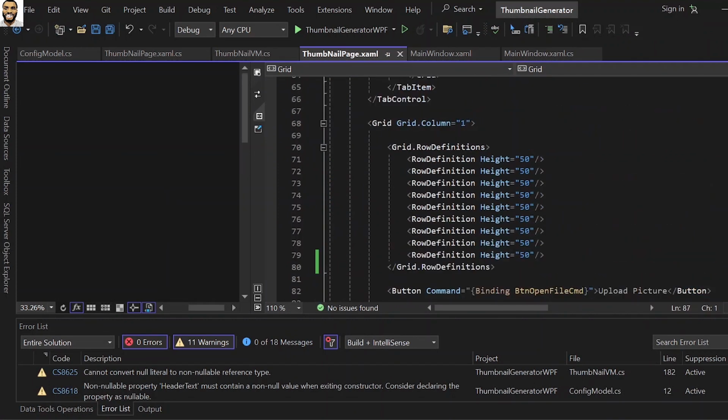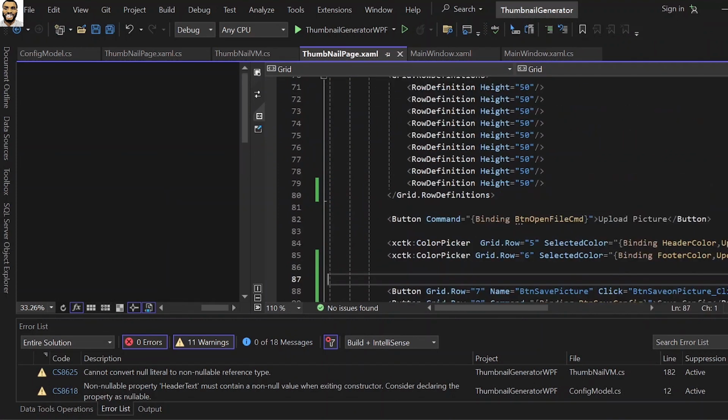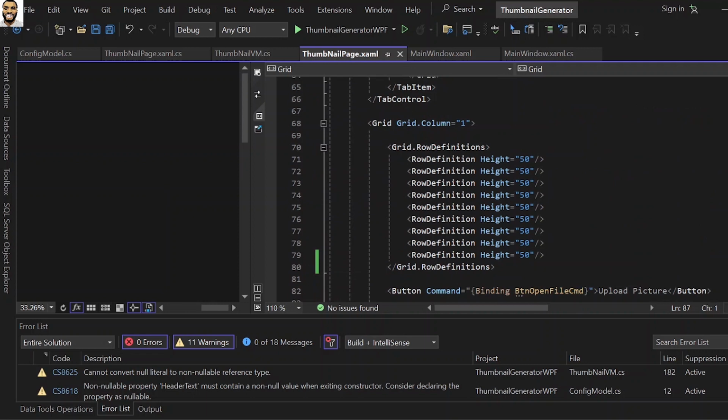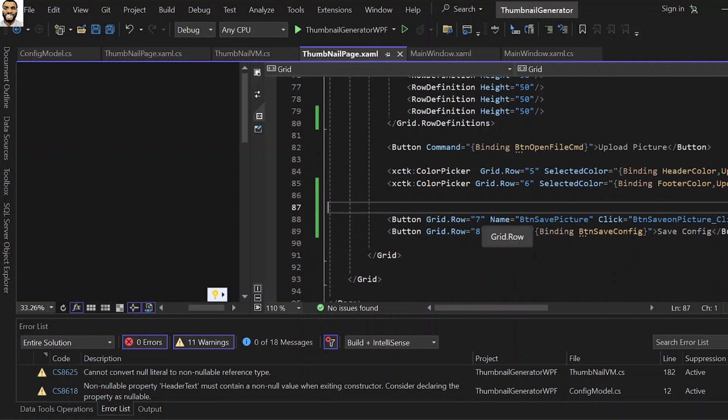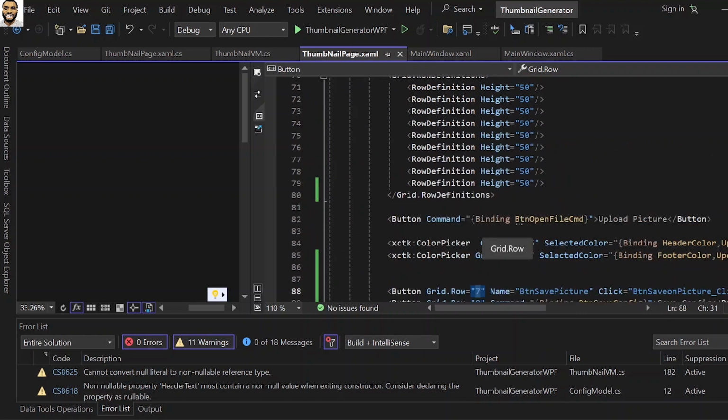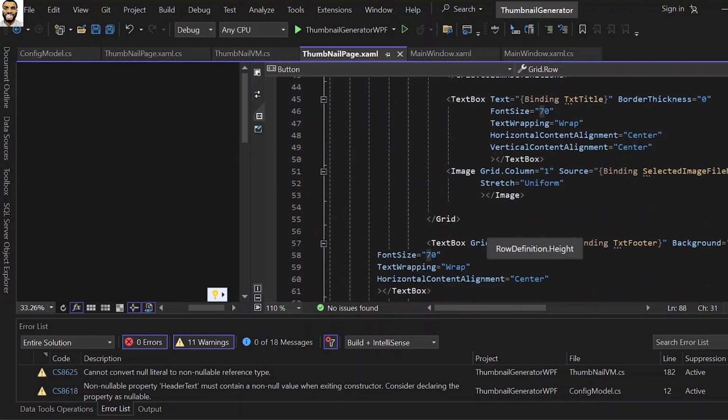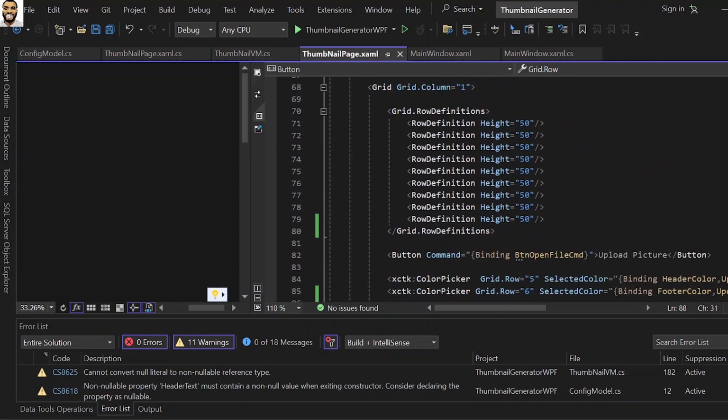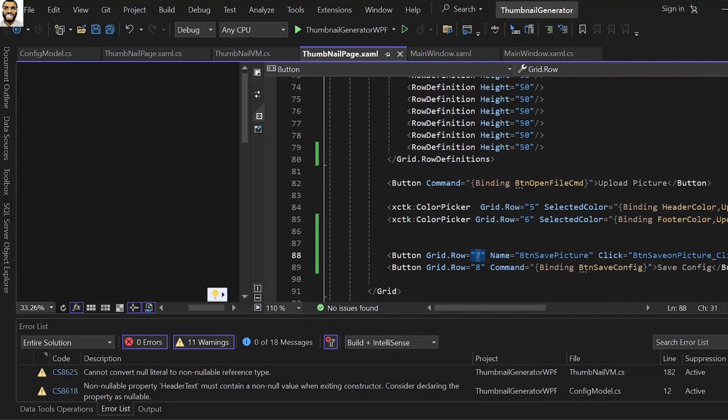Why do we have so much here and we are only using 5, 6, 7, 8?